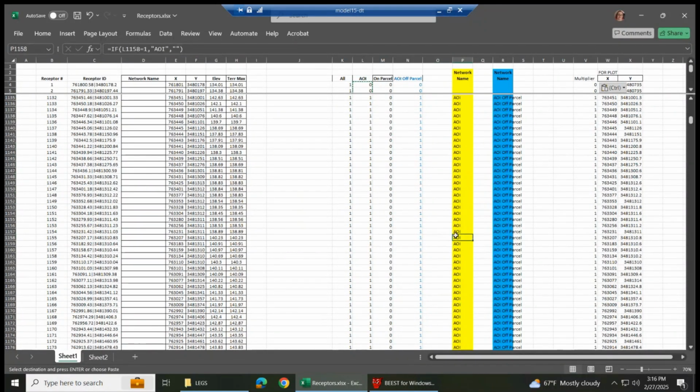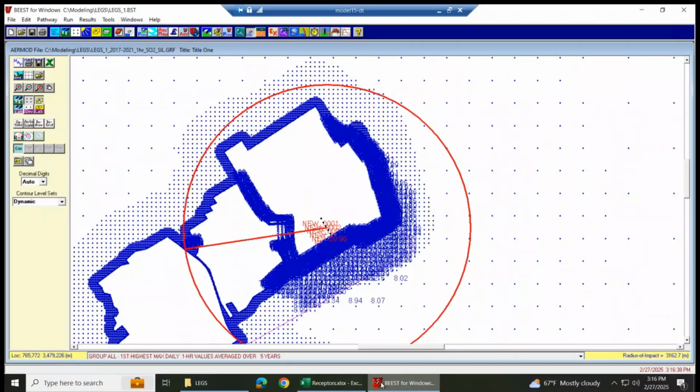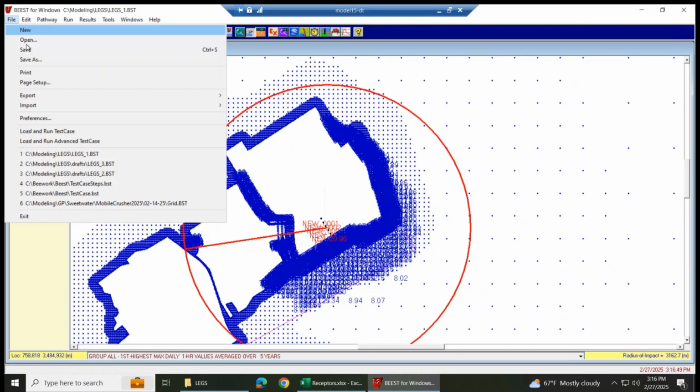So what I'm going to do is take this file that I've been working in and save a copy of it. You absolutely do not have to save a copy of it if you're doing this in real life. I'm just trying to keep my thought processes separate.